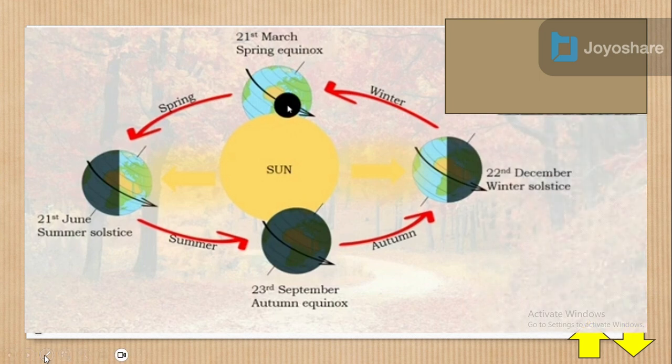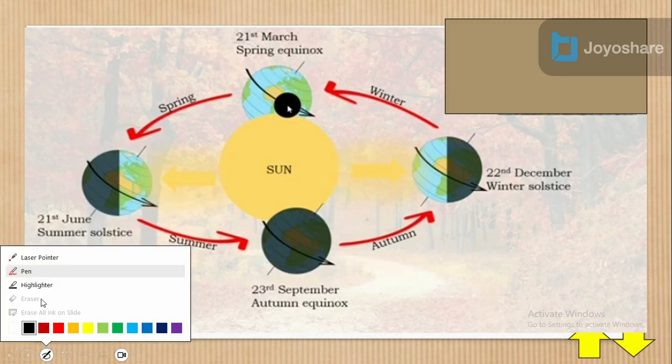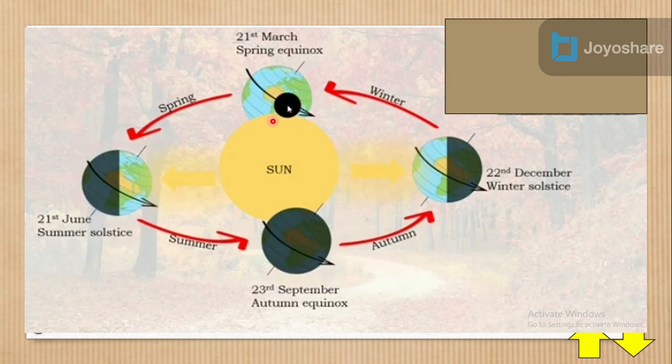Okay, this is what I was trying to mean. If you can see now, at this level, this is now our axis, and the earth is rotating in this order. In fact, let me get a laser beam. So the earth is rotating in this order like this. That's how it is rotating. Our earth is rotating like that.